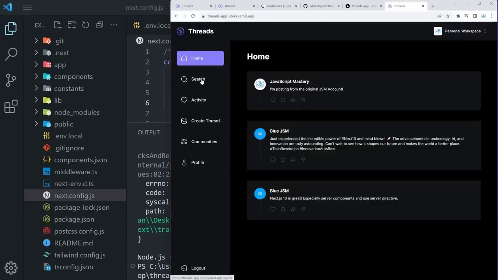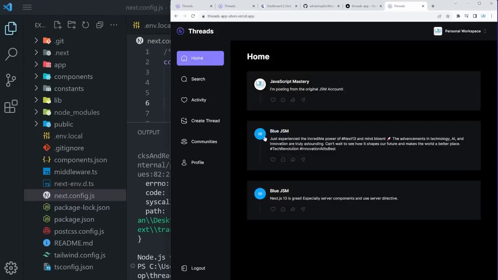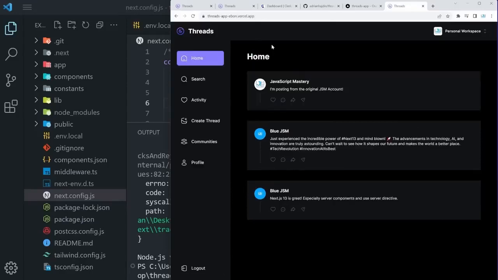We can immediately switch from all of the pages, and it just feels so quick. This is phenomenal. Next.js truly is the framework of the future if you use it in the right way. So with that said, our app is live, but where is our endpoint?